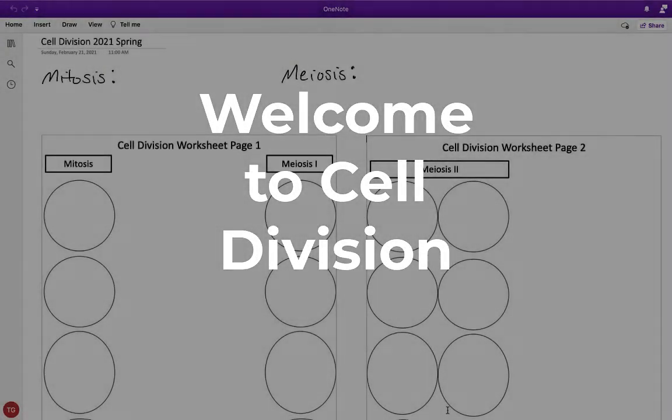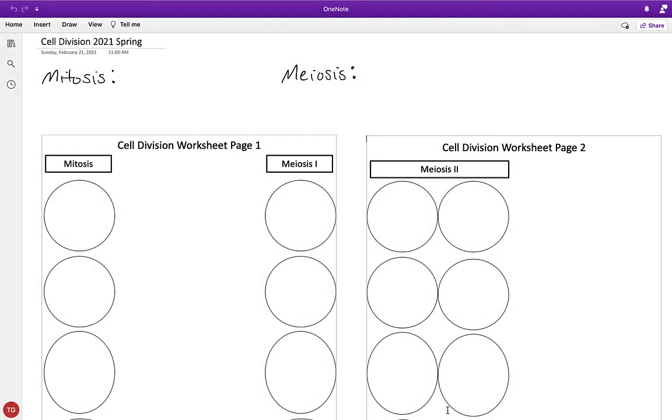I would like to lead you through a little bit of a discussion of mitosis and meiosis. Now the first thing I'm going to do is apologize for any lag that might exist during this recording, largely because I'm not working in my normal situation. But I do want to address these forms of cell division.